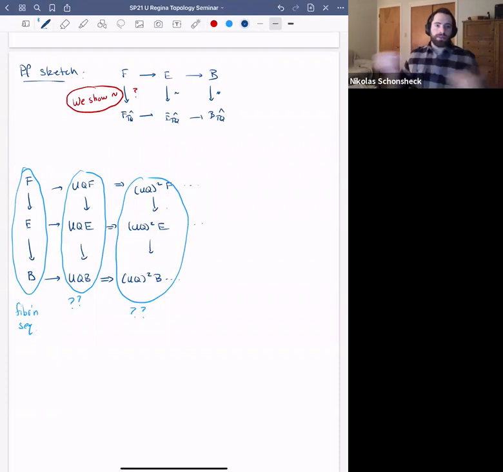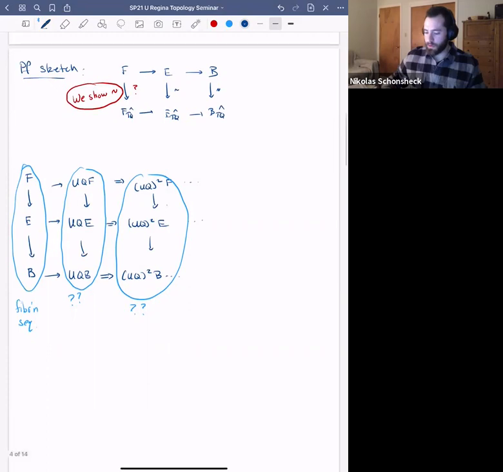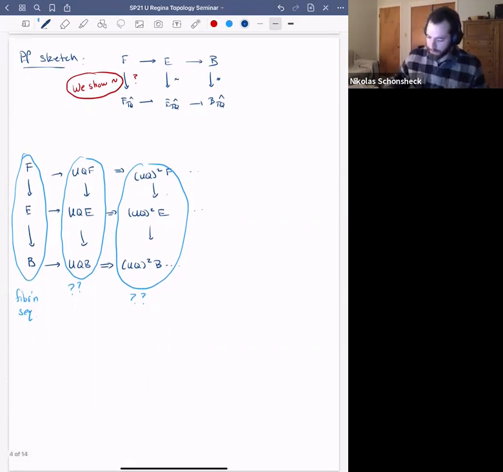So the issue we're running into is, we lost control of the diagram right away. To rectify that, we're going to fix the top row. Rather than having UQF and UQ squared F here, let's just take whatever the homotopy fiber of this map happens to be. So rather than have that UQF there, let's stick in F0 so that this becomes a fibration sequence. And same thing here and on down the line.